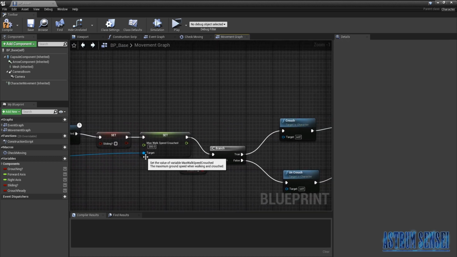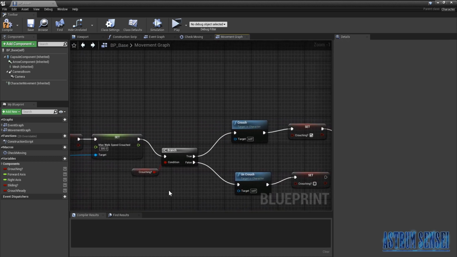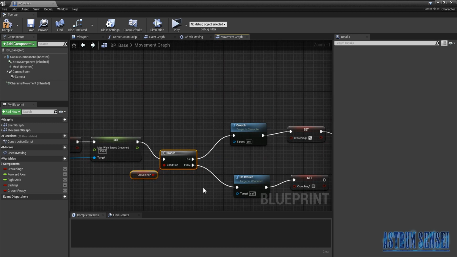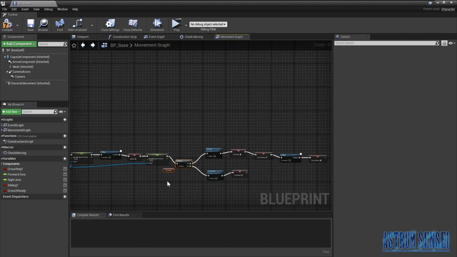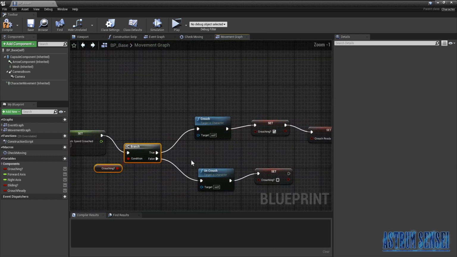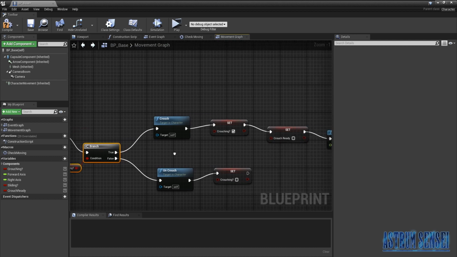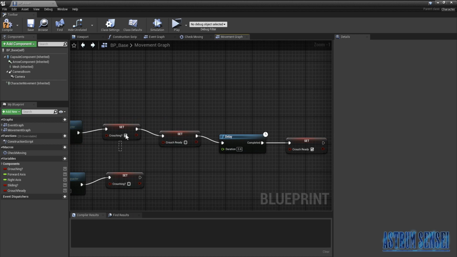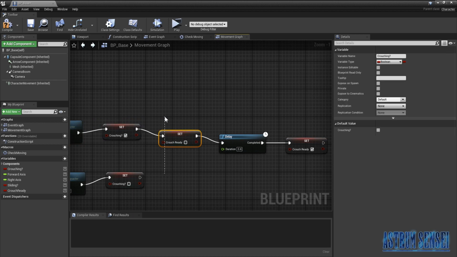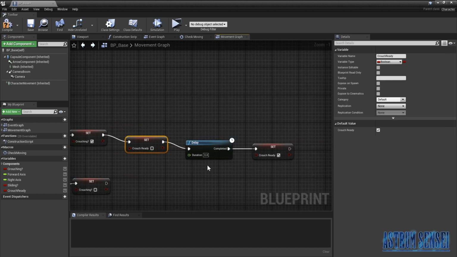But it still happens, so after that we branch if we are crouching, like if you are still holding the button, because if you release the button, crouching will be set to false. We're gonna get to that later. But you check if you are crouching, and if it is true, then you stay crouching and you set crouching to true. You set crouch ready to false, and you delay, then you set crouch ready to true.